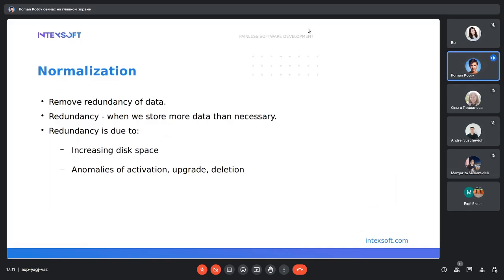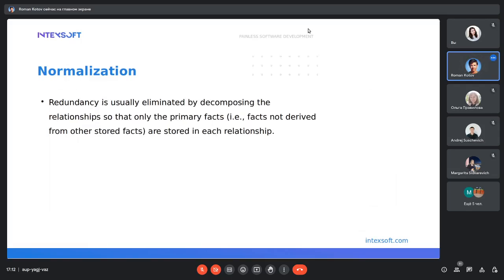Normalization helps us to save disk space and get rid of anomalies of insertion, update, and deletion. So we usually eliminate the redundancy by decomposing the relationships.